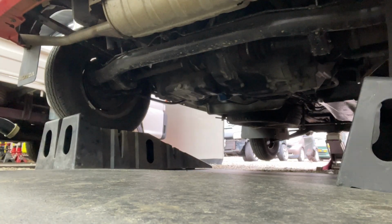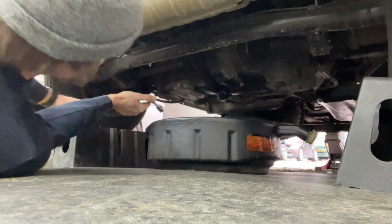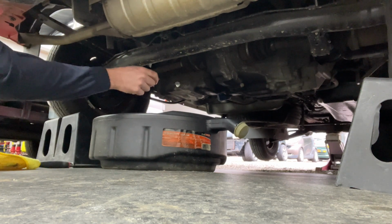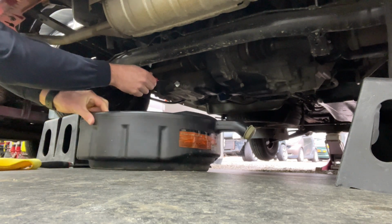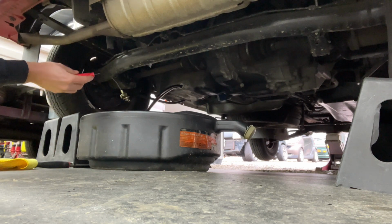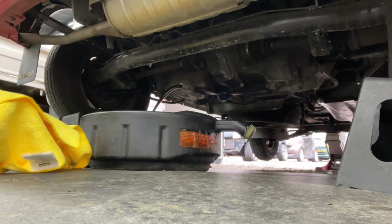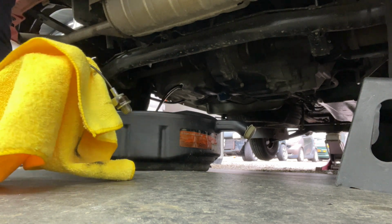Okay, so let's drain the oil now. 17 millimeter drain plug tool. This is for the sissies who don't want to get oil on their hands. Bingo. So that worked pretty good. A little limp noodle here. So it's kind of a cool little tool.